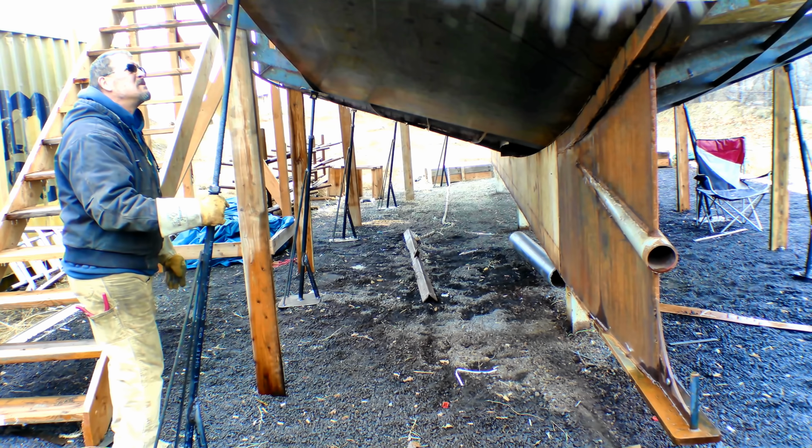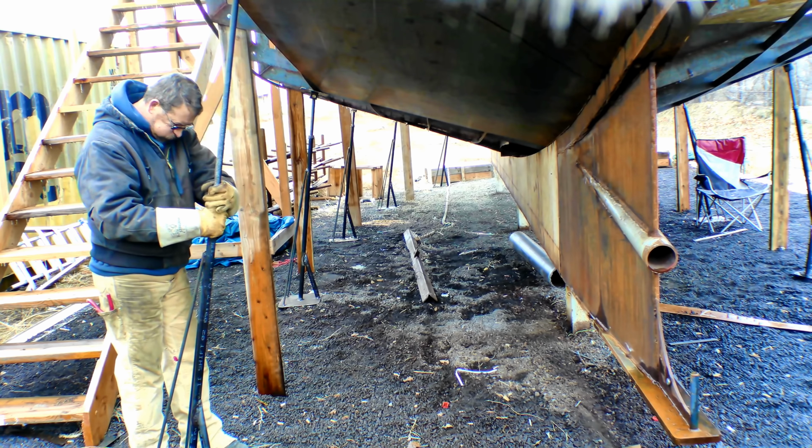All in all, I'm glad I did it and ended up with 10 decent boat stands that will be there until the boat is launched. So, happy days.